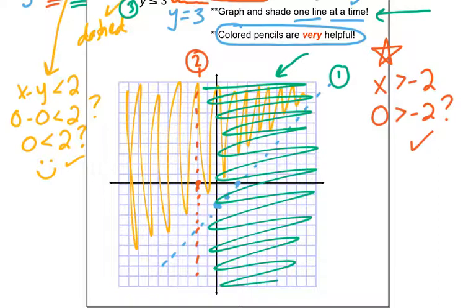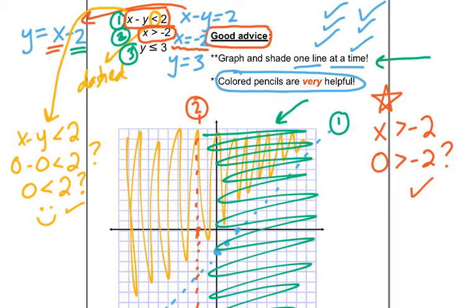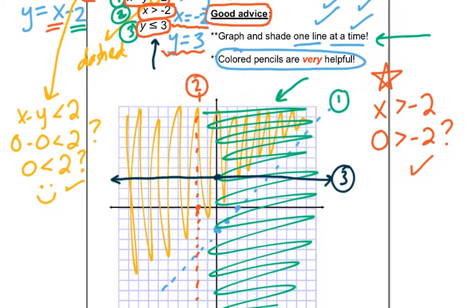All right, we graphed, we shaded. Let's try number 3. Number 3 was y is less than or equal to 3. I rewrote it like this. Remember, y equals lines are horizontal lines. So I'm going to draw a horizontal line at y equals 3 right here. Let me check. Dashed or solid? It's an equal sign, so I'm going to make this one solid. Oh, finally. Here we go. Y equals 3 is there. And I'm going to label that. That is equation number 3, so I can keep track of what I'm doing. All right, I'm either going to shade the top half or the bottom half. Shall we plug in 0, 0?